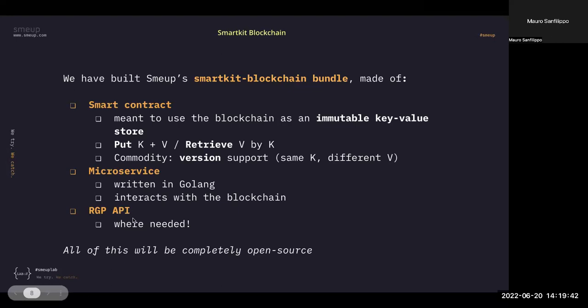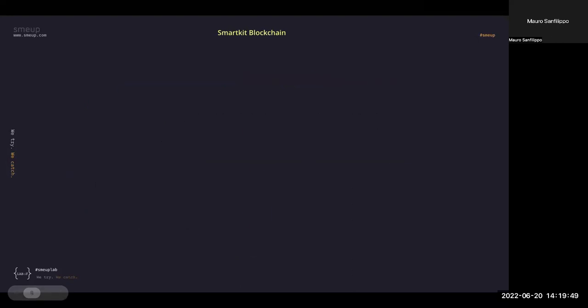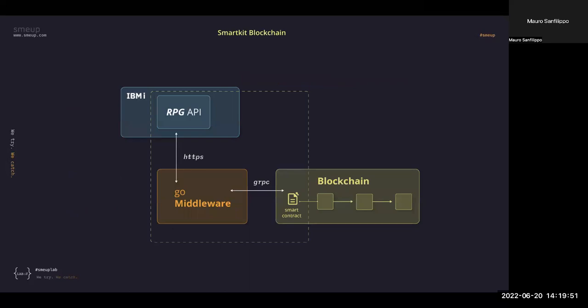This is for making it very easy for the RPG developer to use it. So we have IBM i and the RPG API that we'll see later. We have this microservice, and we have the smart contract. The dotted line is our solution that we call the SmartKit blockchain.